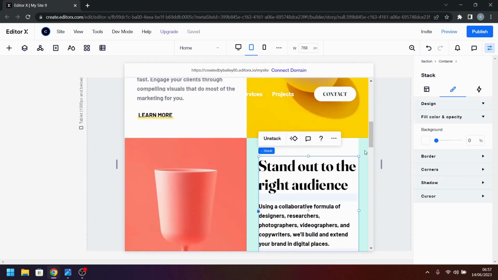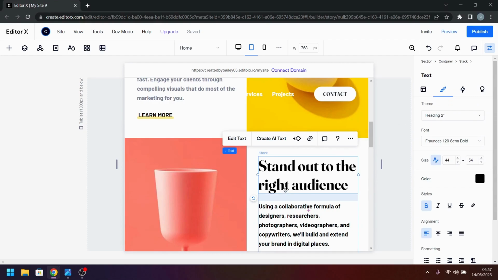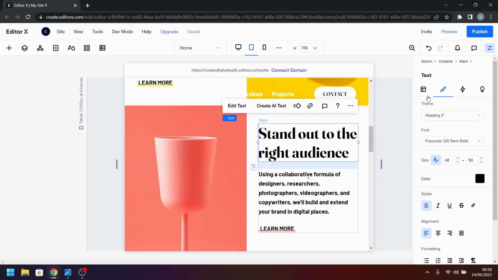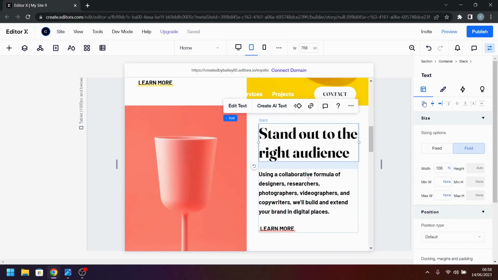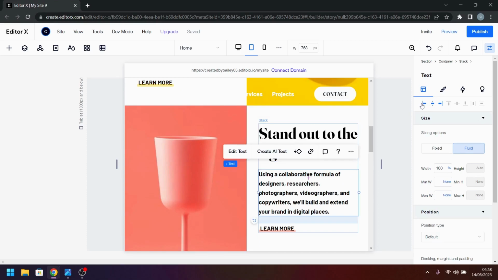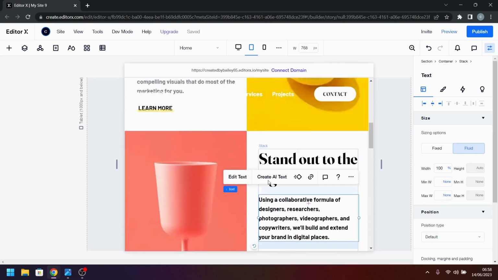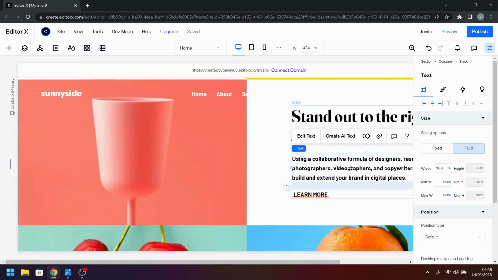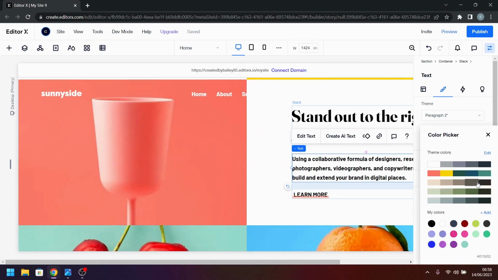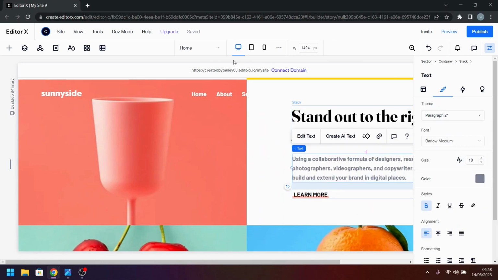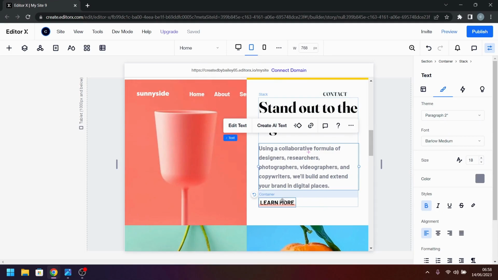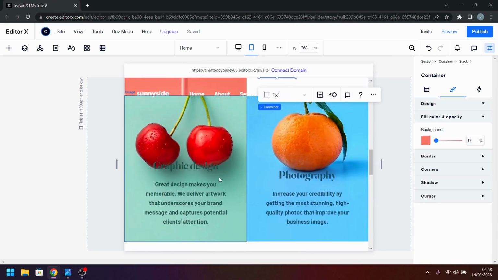So change this one's text as well. 50, 42, and make sure that's docked to the left. Oh, I clicked on it, forgot to change the colour. Let's go do that quickly. Okay, I think that's all fine.